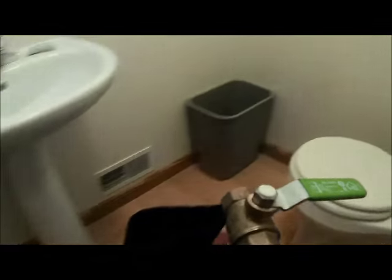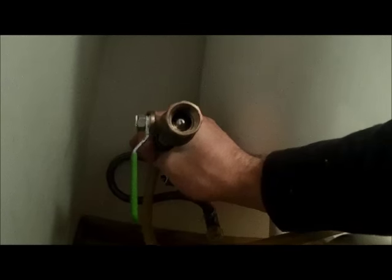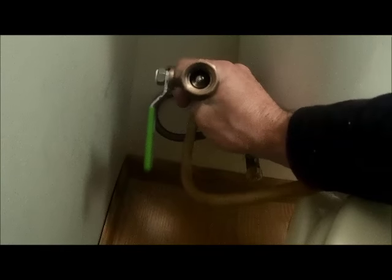What I do is I take this particular connection and I'll take off the inlet into the toilet. I'll take this particular valve off right here, and then I'll screw this connection onto it, and that'll just allow me, as you can see down in there, it's just a ball valve, to push air into the line.